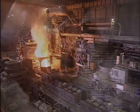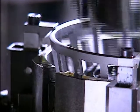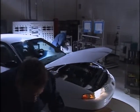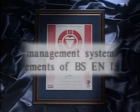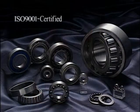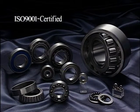A vertically integrated production process that starts with the raw material. Thorough quality assurance. Consummate know-how and expertise, a wealth of experience. All this and more go into the making of every Nachi bearing we send out to the world. At Nachi, only the best is good enough.